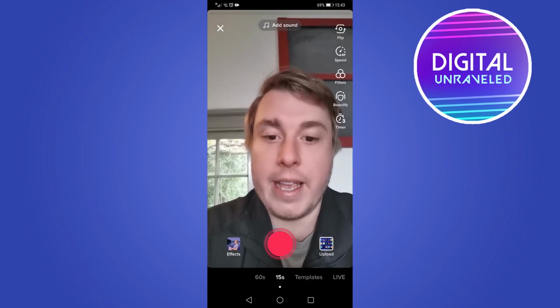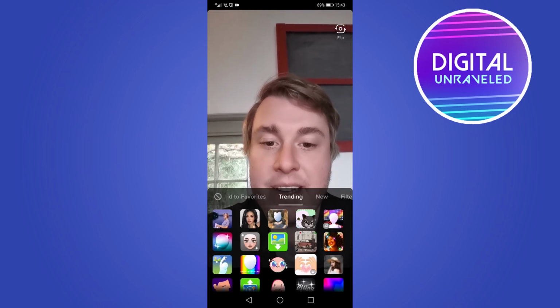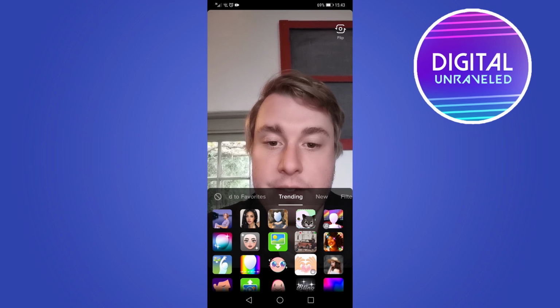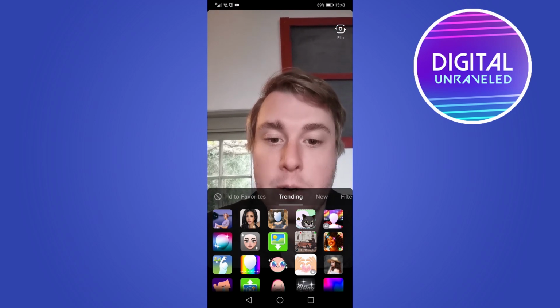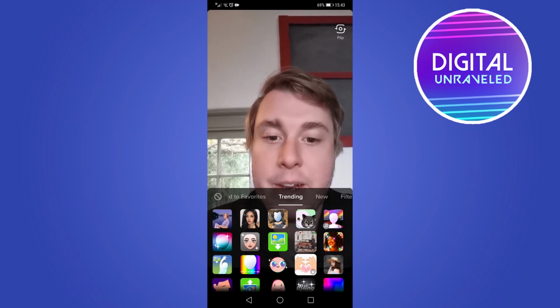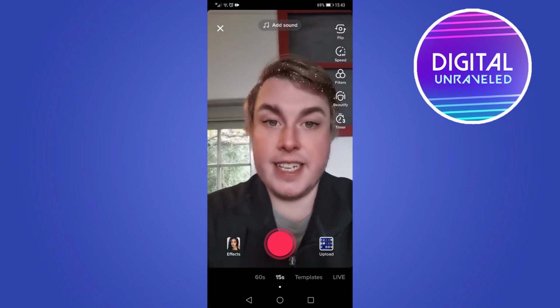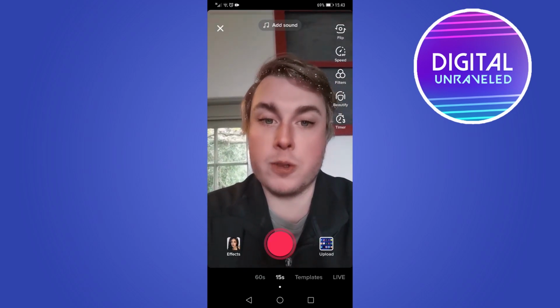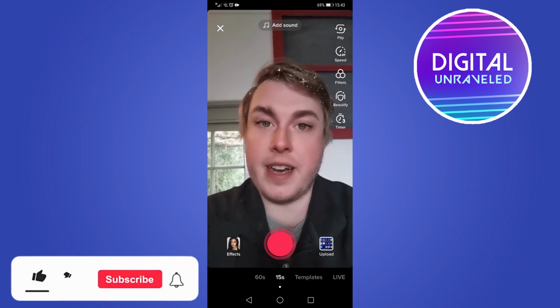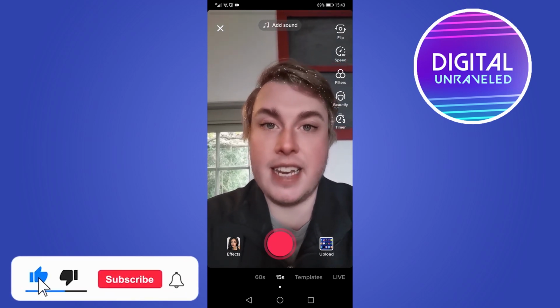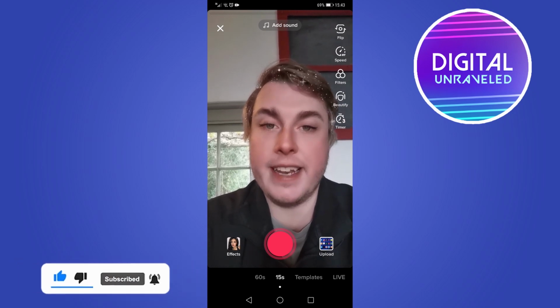And then I'm going to go ahead and tap on effects at the bottom left hand corner, and there you can see in the first row you have the first filter, and then the second filter with that lady is the Kira beauty filter. So if I tap on that, you can see that it creates those sparkles in your hair. It kind of just beautifies you in a cool way, and I think the ladies are really going to love this one. So all you would simply need to do is go ahead and record from here.